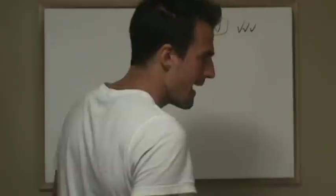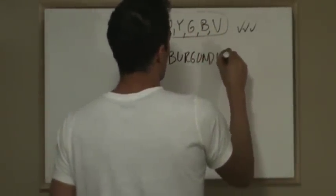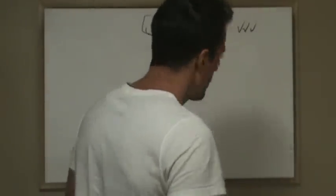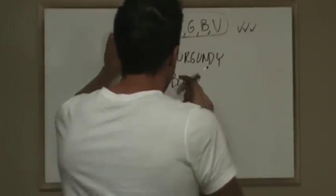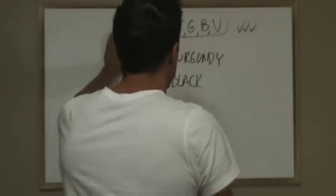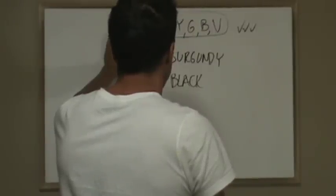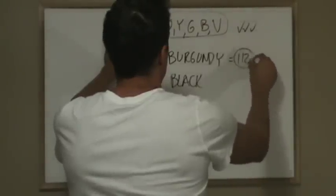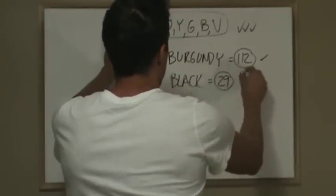So in pool, then I believe you add the color burgundy, which I believe I remember to being 88 or something, from the wine of France. And then black for the eight ball. Now this would work if this is indeed 88. So here we go. I'm going to stick in 3 land, 39, 60. 78 plus, nah, let's do another 108 plus, oh, it's 112. Yeah, this works. And then black equals 29. I have that memorized. So put these two together and that divides by 3.